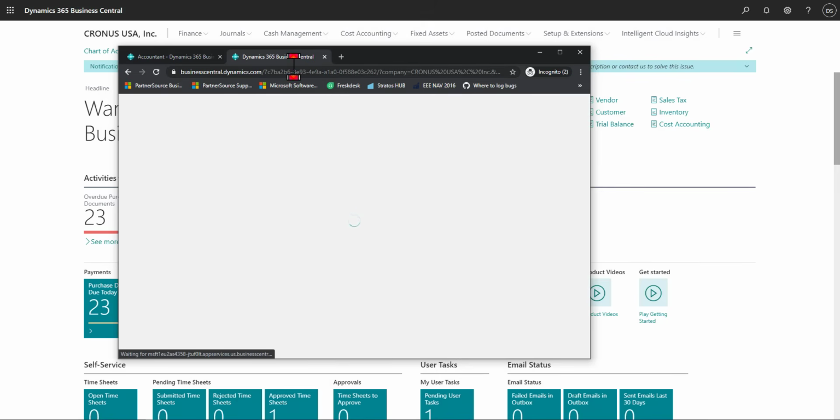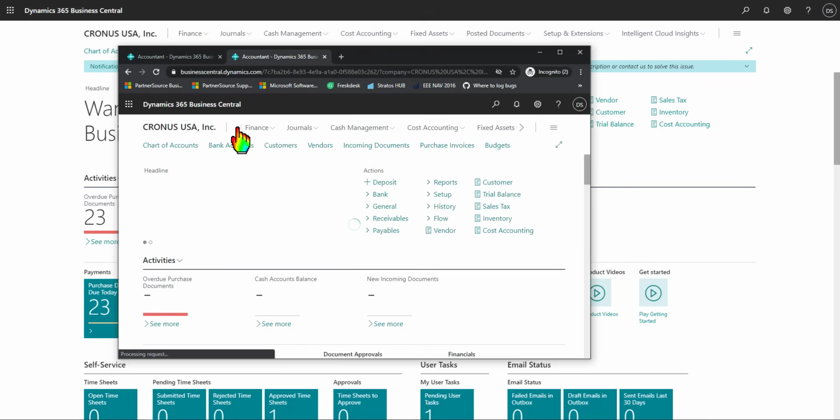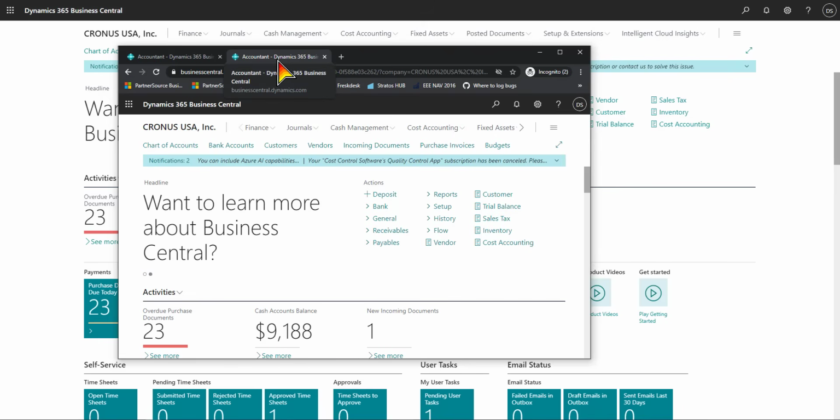I haven't tested to see how many sessions you can open, but this is not taking up any additional licenses. It's still using your user ID, so you can do this quite a bit of times. I've done it a number of times. I don't know what the max is here.